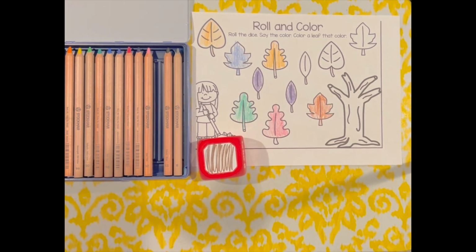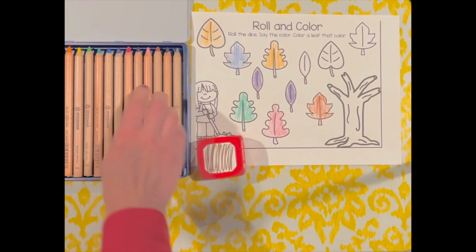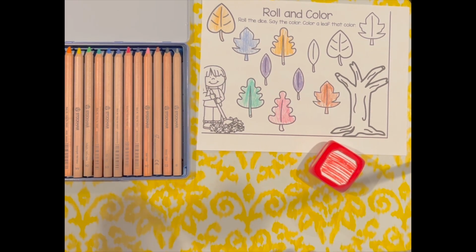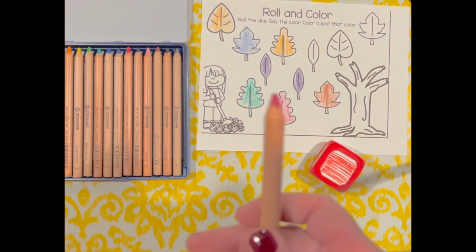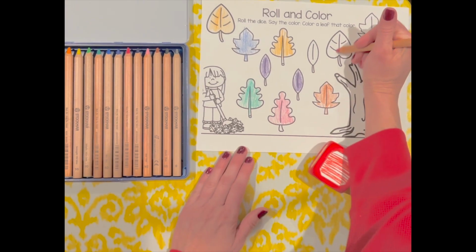Okay, look at all those pretty colored leaves. Isn't that nice to see all those different colors? Three more to go. Oh, red. She's a nice bright red. Let's color that big one red, since red is one of our favorite colors.